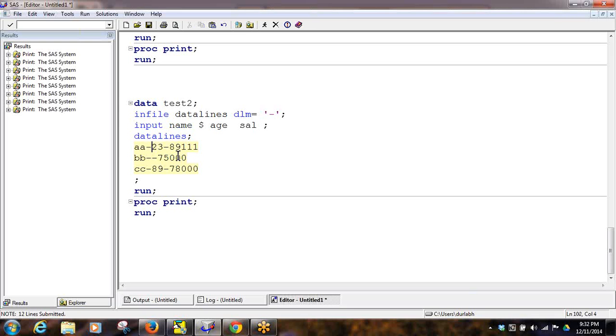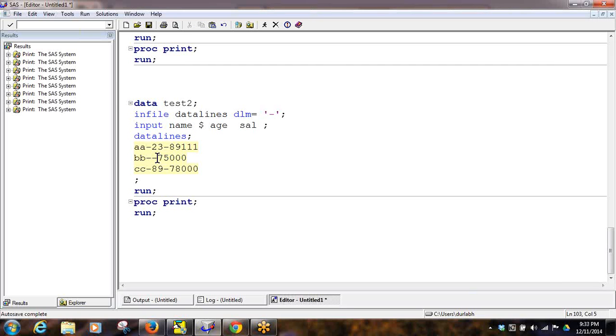Again, it would start from here, send this value to age, and this value to salary. It would come here, read BB, get a delimiter, stop, and send BB to name. Again it will start from here.